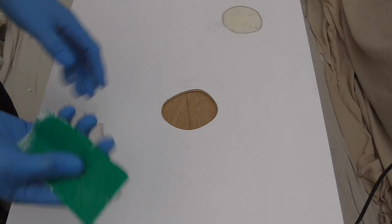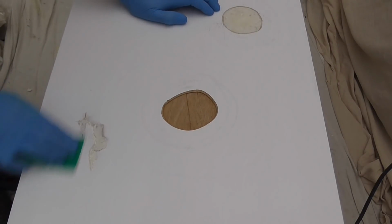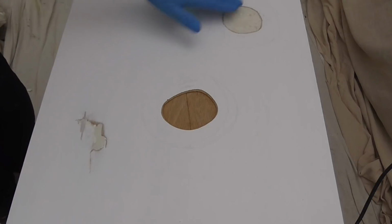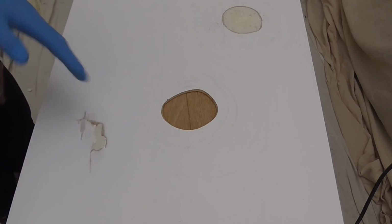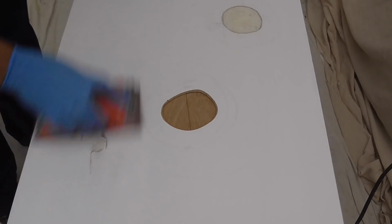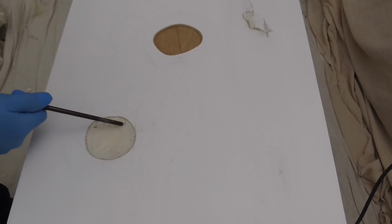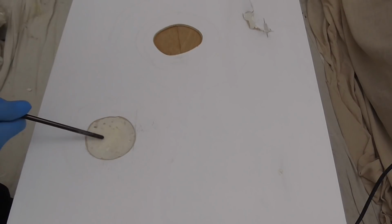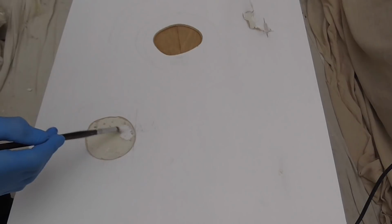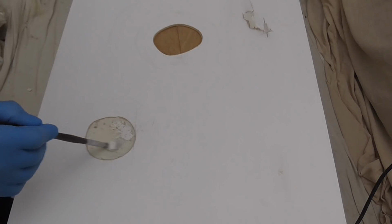Now just a piece of sandpaper. Just using 120 there. And then with these and with this, I'm just going to go over with 240. Because this is such a large area, I'm going to just prime this up. And what this will do, it will just toughen the foam a little bit more.